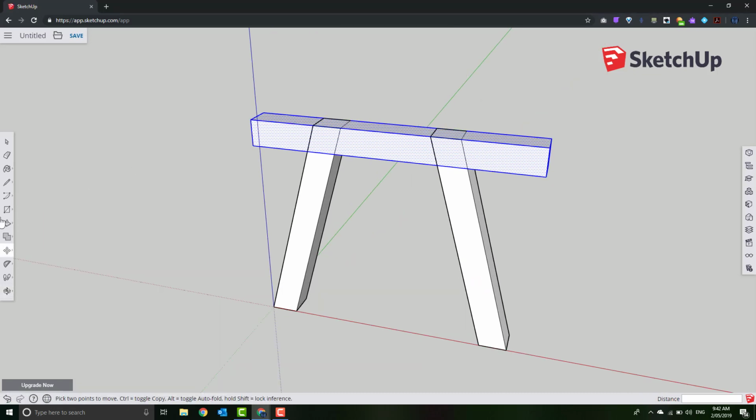Now, whoops, I'm going to get my pencil tool. It's not a component, this piece yet, and I'm going to draw a line up here and a line up here to those points there, the intersection. Then I'm going to cut them away.